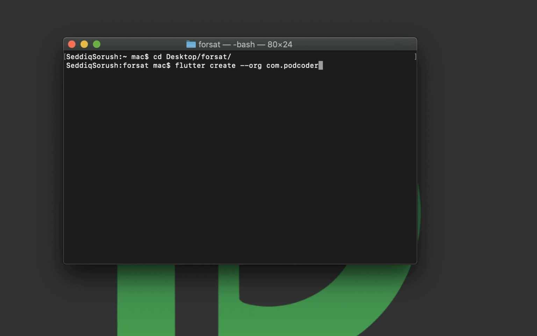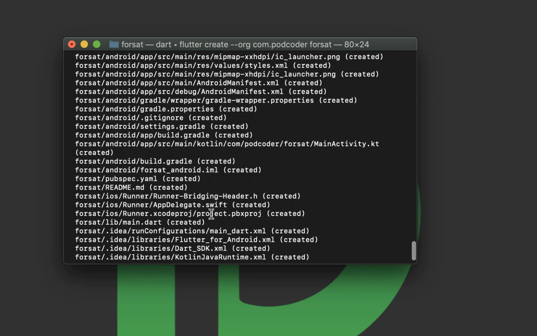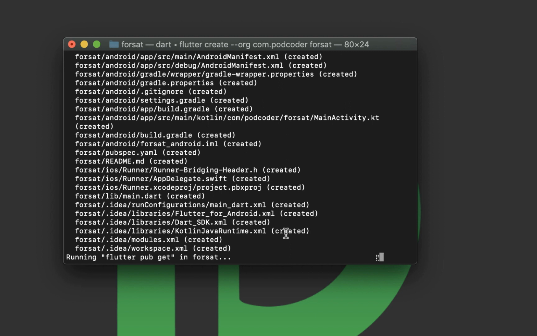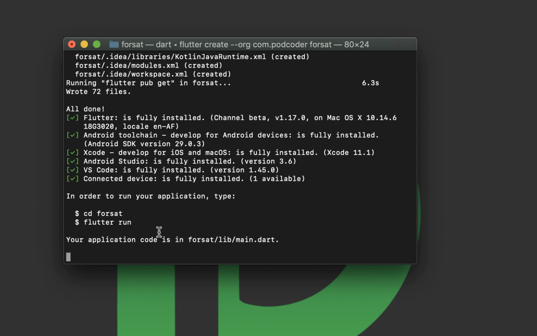So basically it's the reverse domain: if you have podcoder.com, you need to write com.podcoder. This is called the reverse domain, and then a space and your application name. Mine is forset. If I hit enter, it will take a little bit of time, and yeah, it's done. It takes a little bit more time.